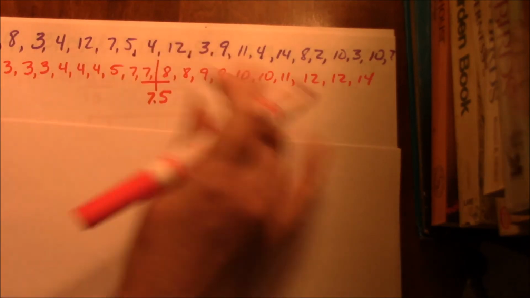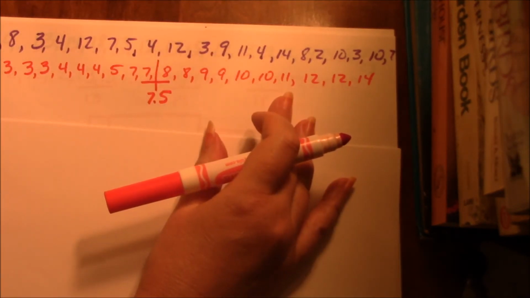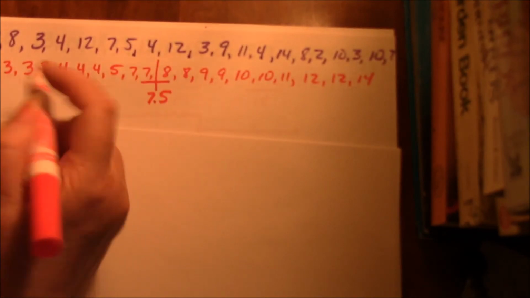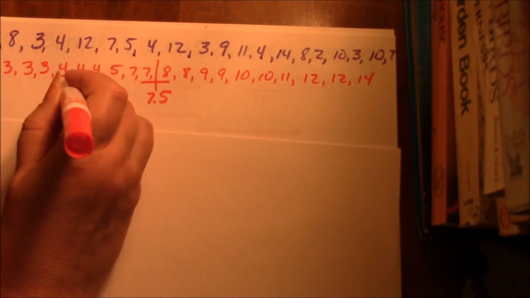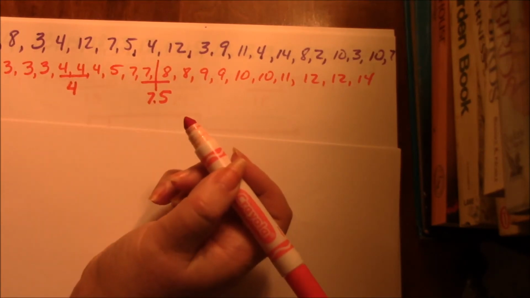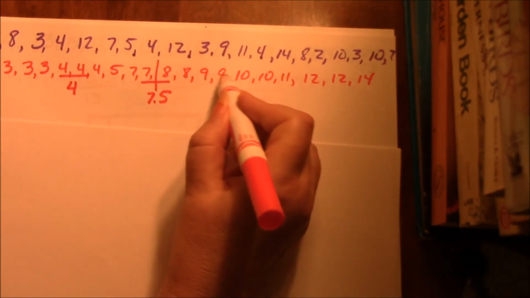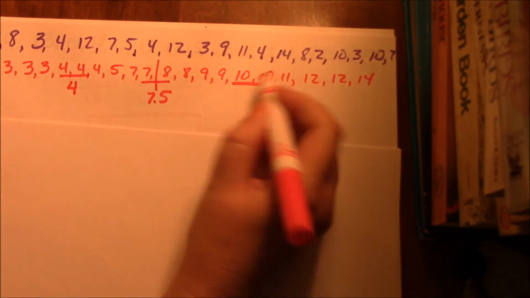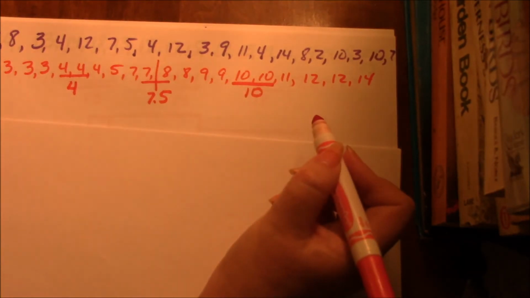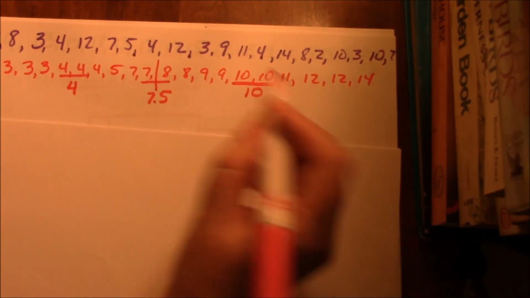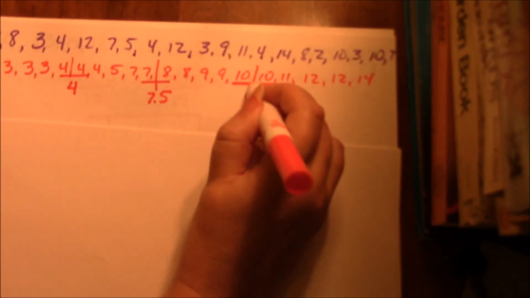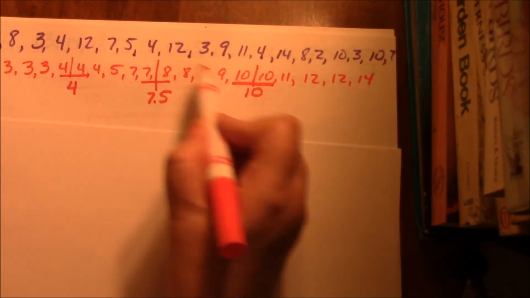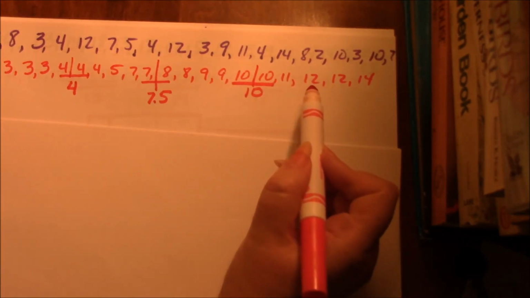Now I've got 10 numbers here and 10 numbers here, which means my median on this half is 5 and 6. 1, 2, 3, 4, 5 and 6. So here my quartile is 4. 1, 2, 3, 4, 5 and 6. And here, oh look, this is nice and easy. My quartile is 10. So now I have my numbers set up in 4 sections of 5 numbers each.